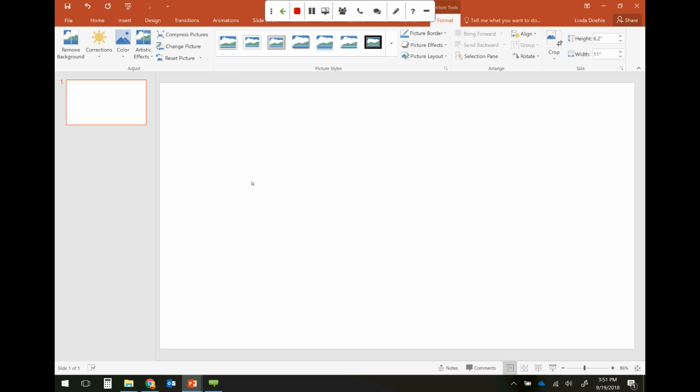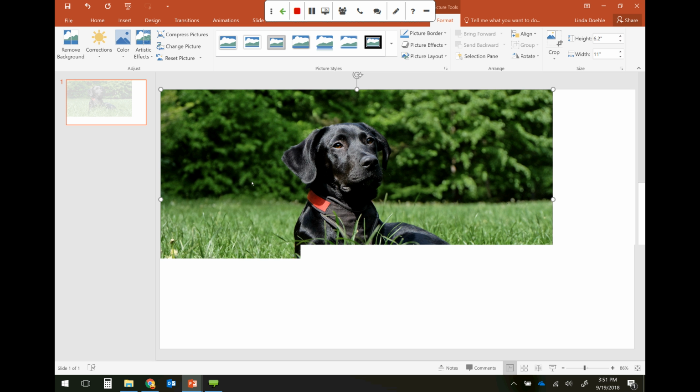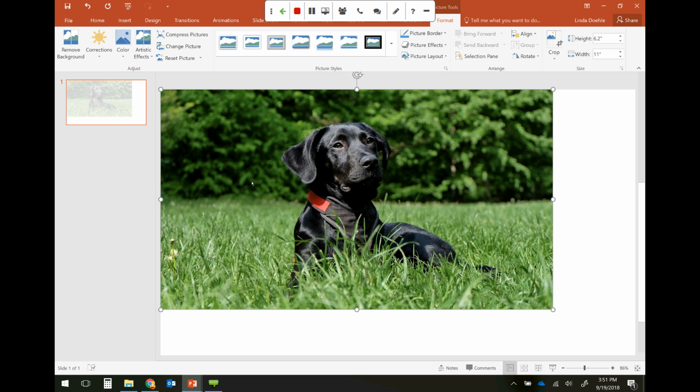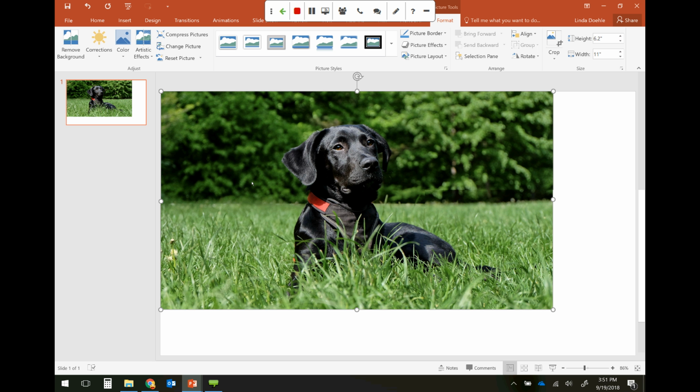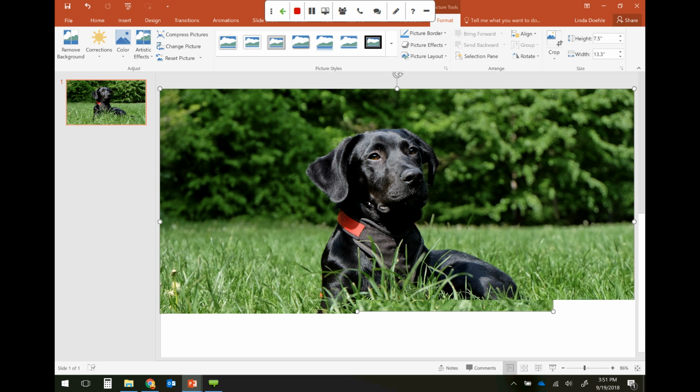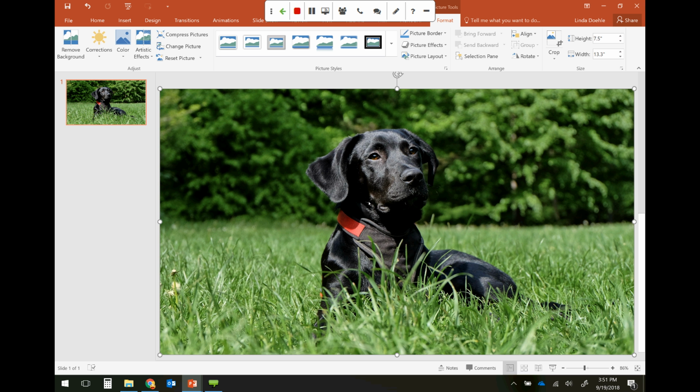And as you notice, it doesn't cover the whole page, and I want it to, so I'm just going to go ahead and pull it down and have it cover the whole page. So I'm just resizing that picture. So it'll just take a minute for you to see that on your screen that I've done it. I'm just going to give it a chance to go ahead and resize it for you. Okay. And then we've got our picture in there.